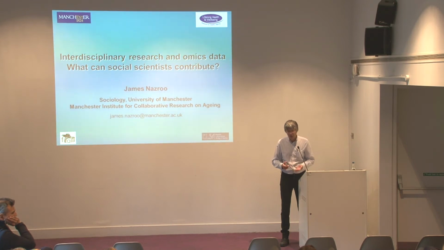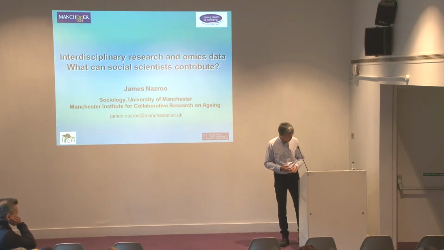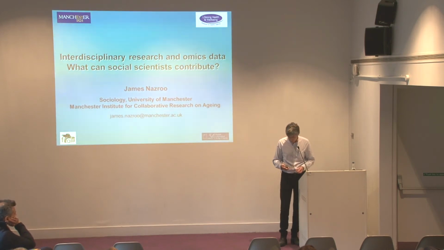Which means that what I tell you about metabolomics will be very basic, but hopefully enough to give you a sense of the value of those kinds of data. So a non-expert introduction to metabolomics data from a social science perspective, and particularly from a kind of critical social science: how might we make use of such data, and what value is social science in this context?